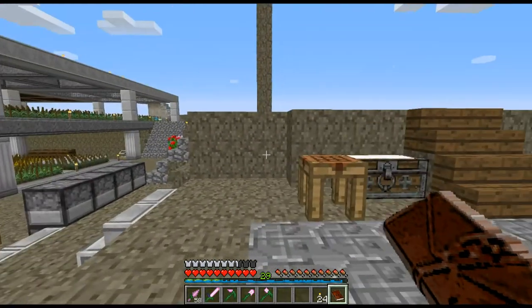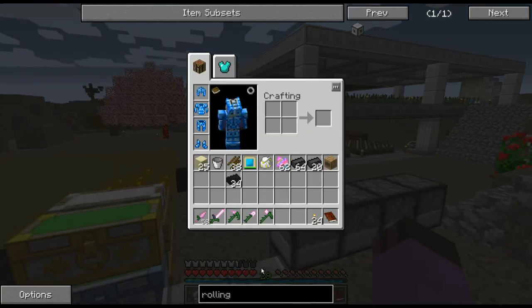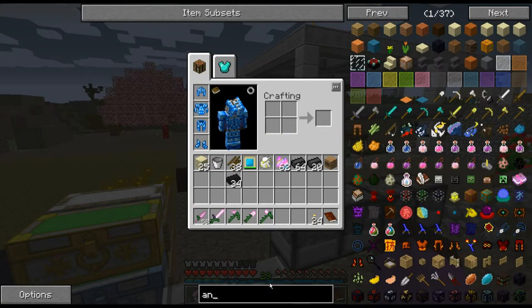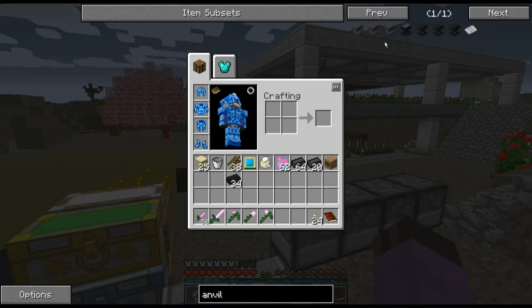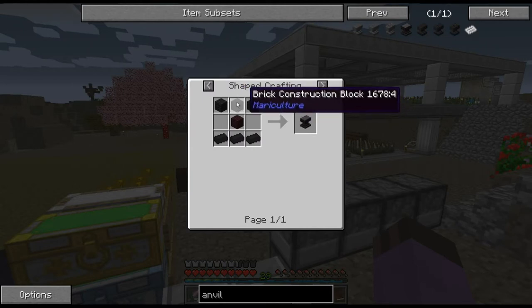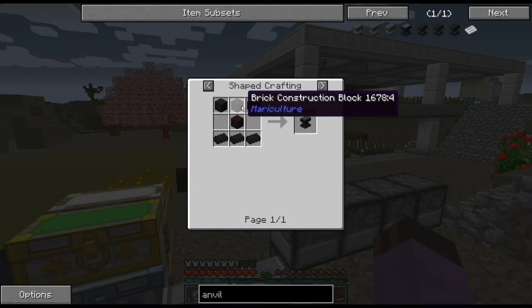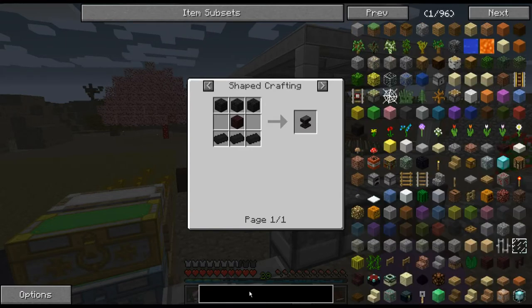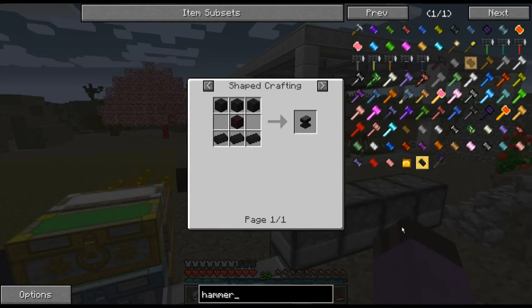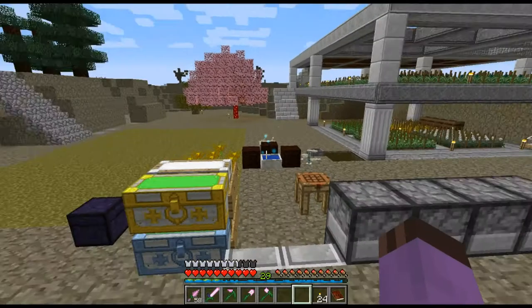They just take a little bit of a while to get all the materials together. Well, I have tons of burnt bricks. I bet I can manage it. Okay, let's see here. Anvil. That's blacksmith's anvil, yes. Okay, so that's going to require 3 construction blocks. So that's 12, 15 burnt bricks. And the hammer is going to require 3 more and some nether bricks.